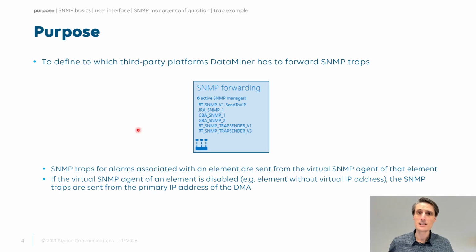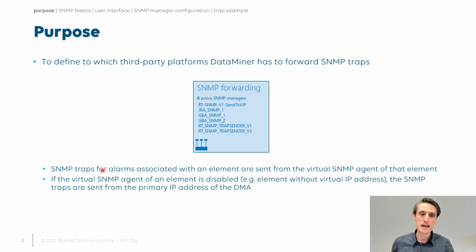Okay, so basically we have alarms in our DataMiner system, and maybe some of them, like the critical ones on a certain site or something like that, need to be forwarded to a third-party system. So we can use for that the SNMP interfacing we have northbound available. So we will be able to choose SNMP traps or inform messages. I'll come back to that.